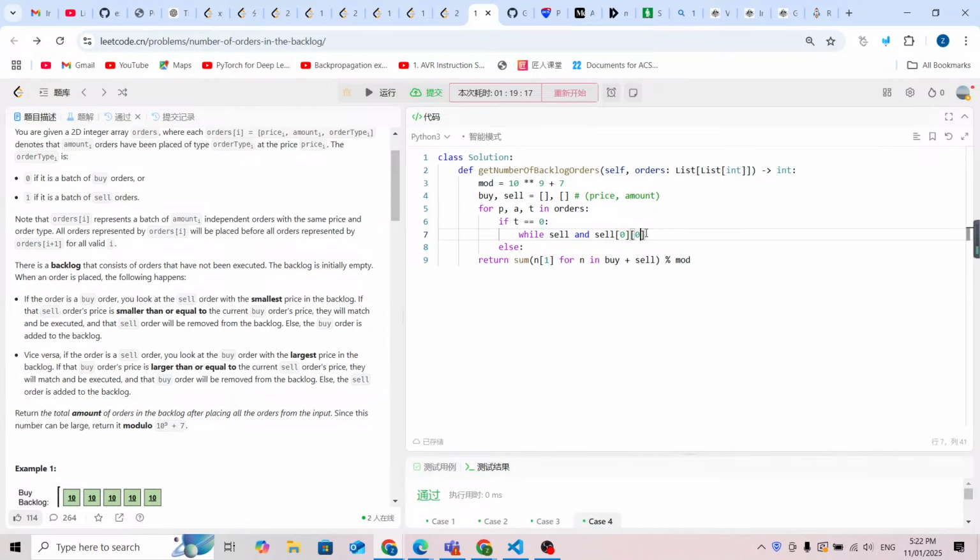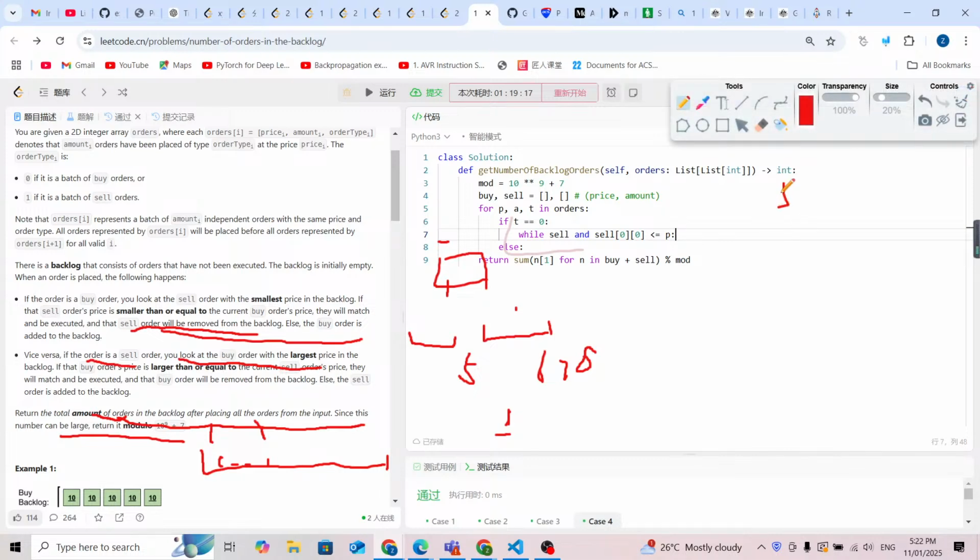and the price is gonna be 0. So if the price is smaller or equal to the current buy order price, so for this buy order, basically I would like to buy something, and if I were to buy something, my price, so for example it is $5, but I would like to choose some sell orders.